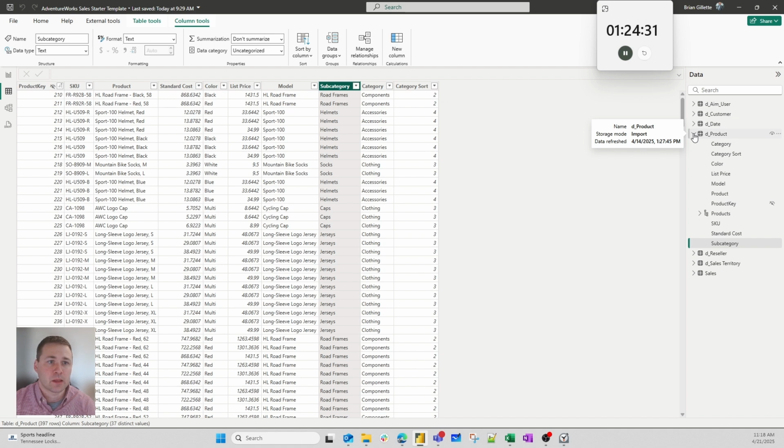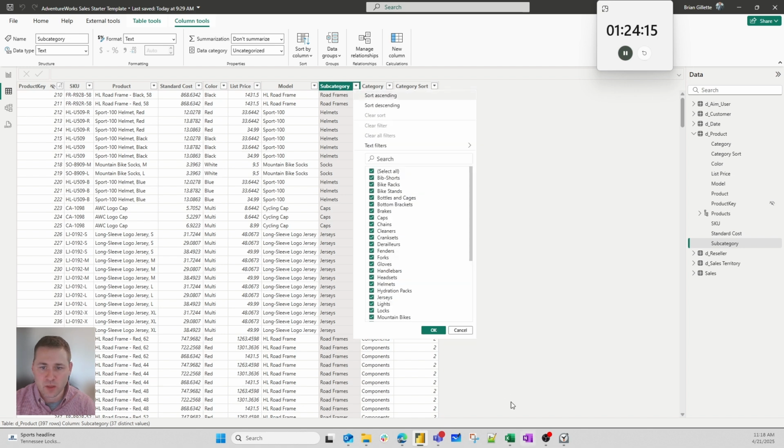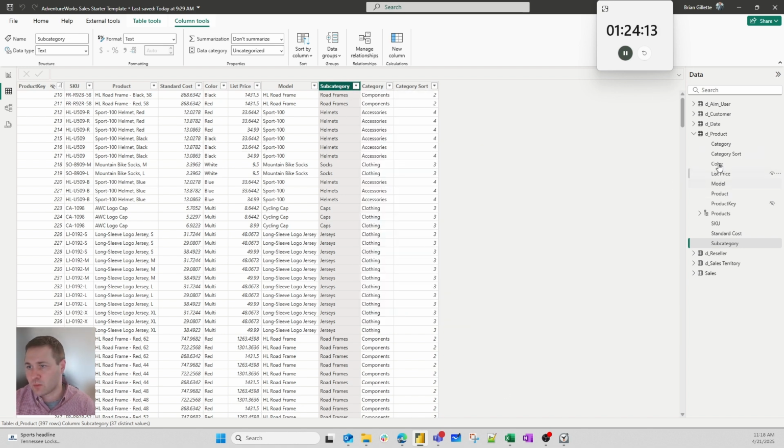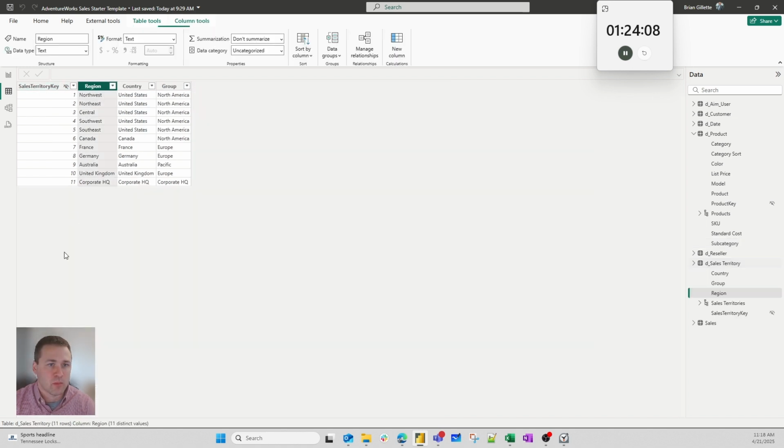You're less likely to forecast at a SKU level. Maybe you have the organization or structure to forecast by product, but for the purposes of this, we'll be a little bit more high level, forecast by subcategory, as well as maybe by region. Let's go by group.